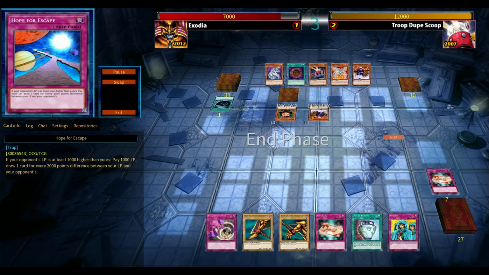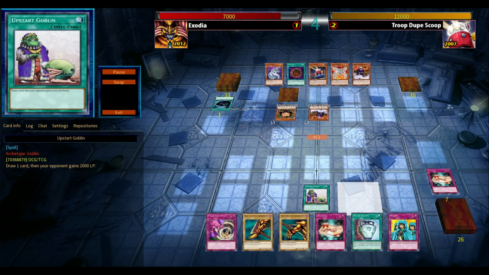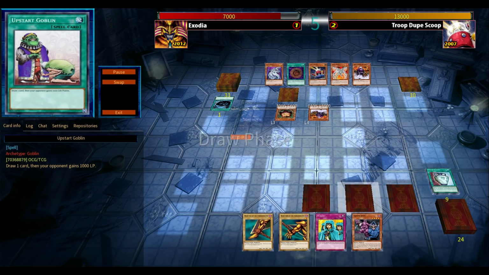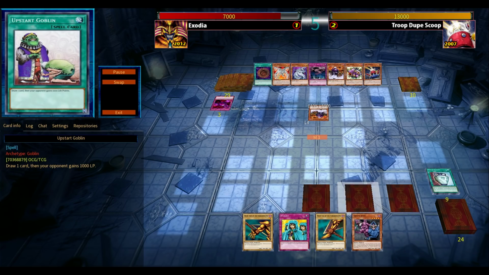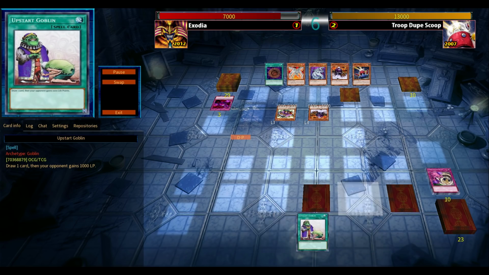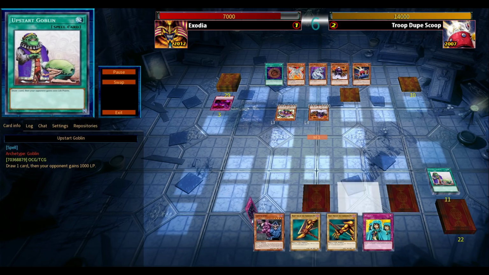And as I mentioned before, this is a super early Hope for Escape, but I'm faced with a dilemma. Okay, I can wait, but that gives my opponent the opportunity to draw Morphing Jar, to draw Confiscation, and one Confiscation could be lethal, right? Then I have to wait more for Transmigration Prophecy, so I want to get to my pieces as soon as possible, but that's a bit counterproductive to the strategy. You want to wait as long as possible. But I don't think I have any options.